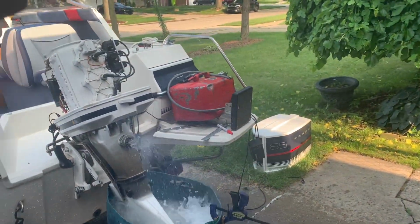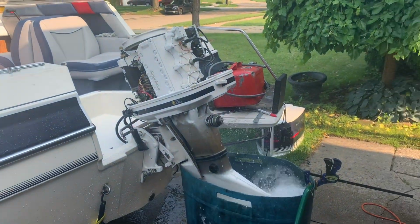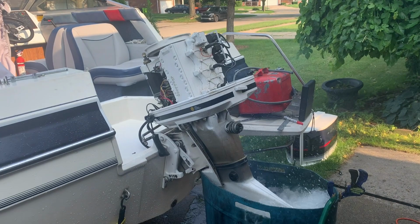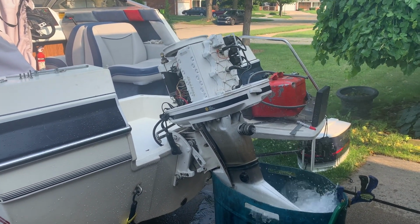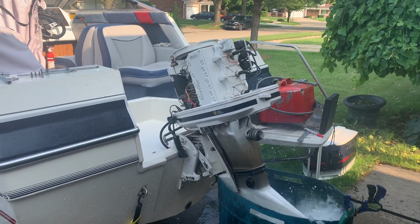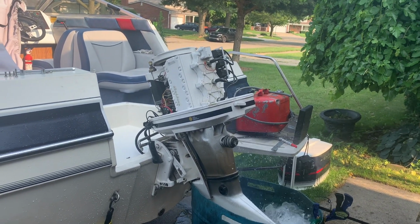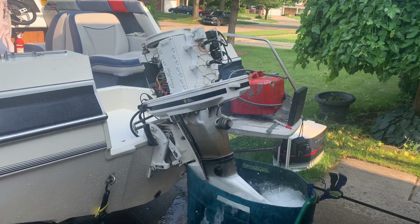When I did the ohms check on each of those coils, I had gotten like 2,200 ohms on the top one, and I think it's supposed to be like 150 ohms. It's not supposed to be that much, so it's possible that top coil could be giving him a little problem. But it is running, it hasn't stalled yet, and it is in gear.